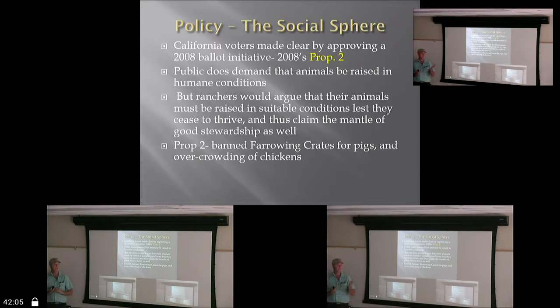We have some chicken farms here locally. Has anybody noticed where we have chicken farms locally? Lucerne, where else? Really close to here. We have a chicken farm really, really close. If we stood on the roof, we could actually see it. In Deep Creek, right? Are you on Deep Creek? Yeah, so Deep Creek, just as you turn off Bear Valley Road, go down, there's actually a chicken ranch there. Yeah, just before you go up the hill. They keep kind of a low profile, so you don't really notice.